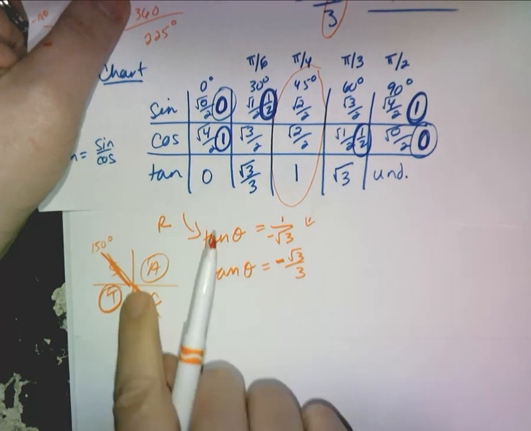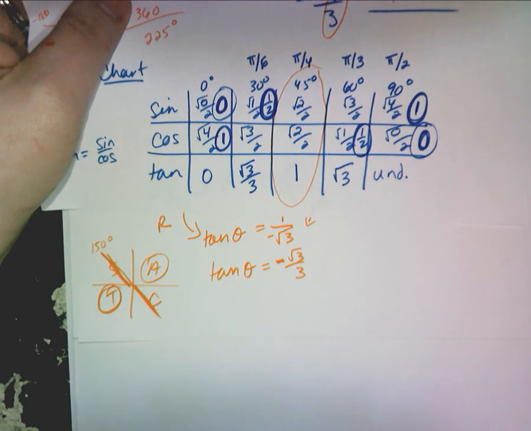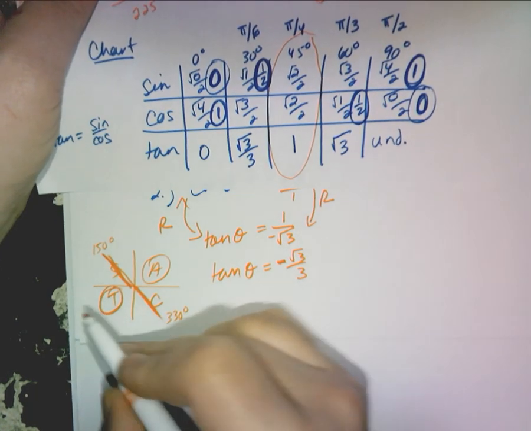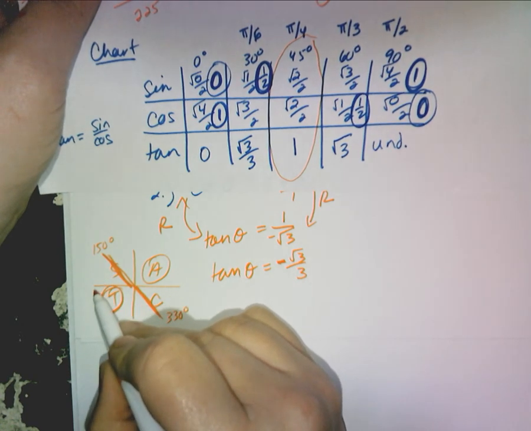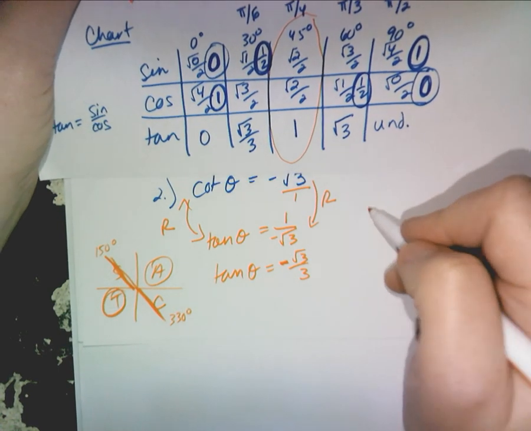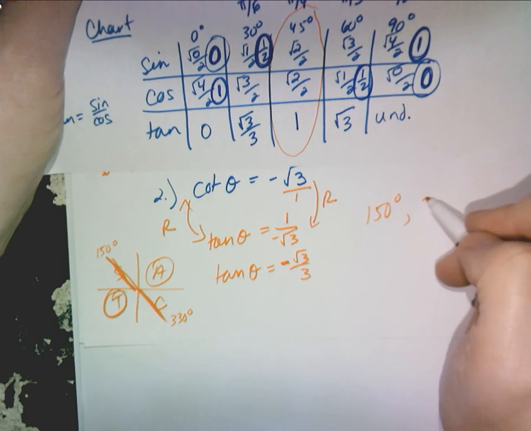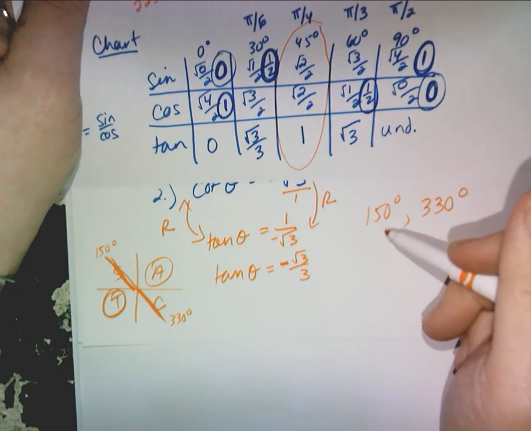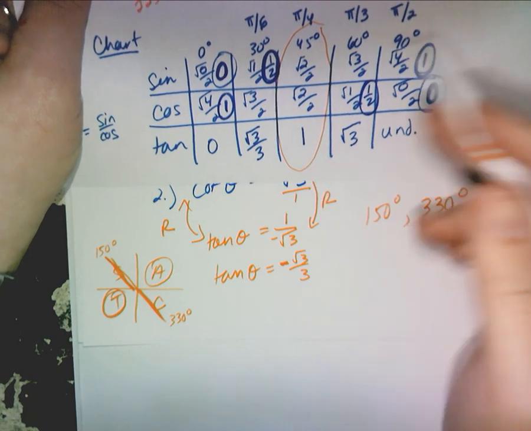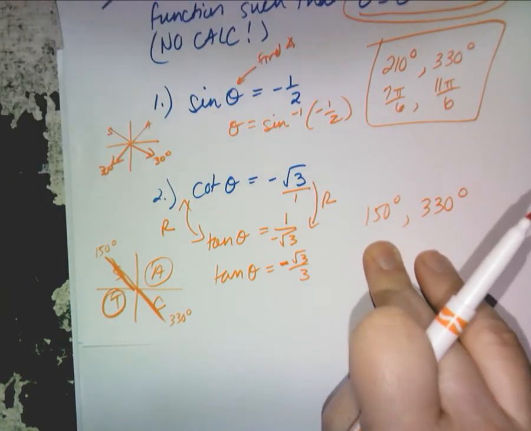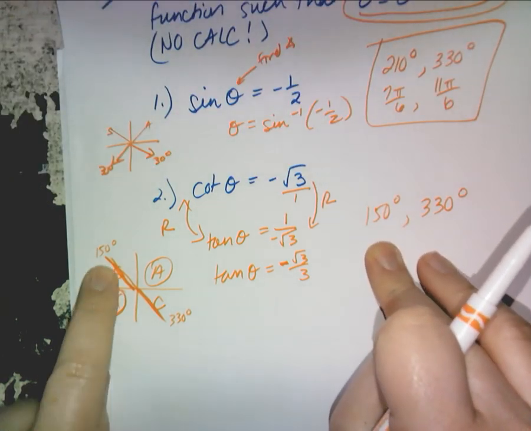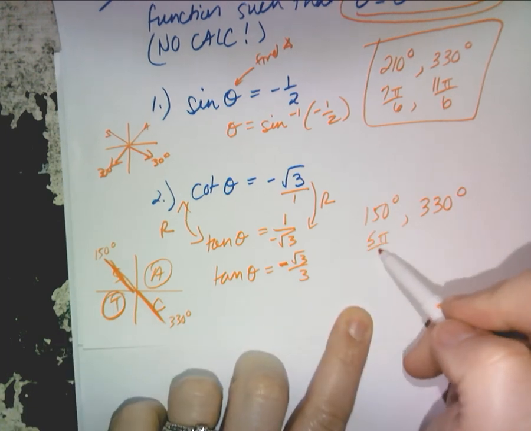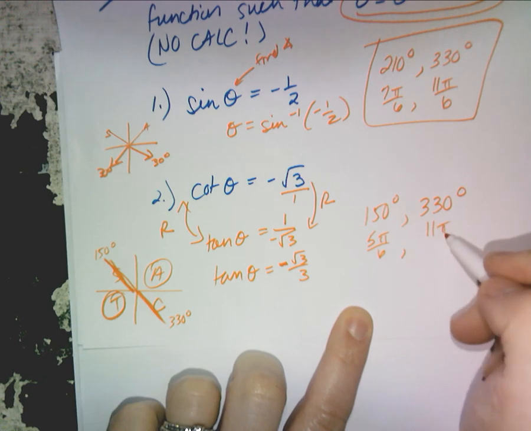150. What's the 30 degree over in here? I think we just did it. 330. How is 150 to 30? I'm 30 degrees away from being 180. Not 90. Okay, so 150 is the angle, and then 330 is the angle. In terms of radians, we're talking pi over 6. Anybody know what this one would be? This is 6 pi over 6, so we're just one away from it. 5 pi over 6. And this one I already found, 11 pi over 6.